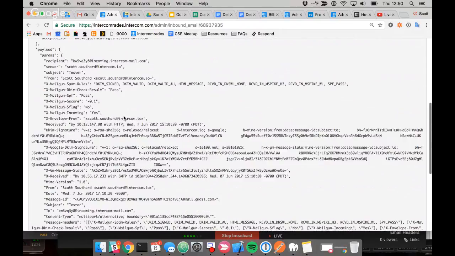One of the interesting things that you can see, that you might want to investigate from the incoming to Intercom side of things, is these Mailgun scores. This is basically displaying how we've rated the incoming email in terms of spam. So it's giving you things like a spam score. This is maybe the most important one. But it also lets you know that it's passing DKIM and it's passing SPF, giving you some basic rundowns of if we think this incoming email is spammy or not.